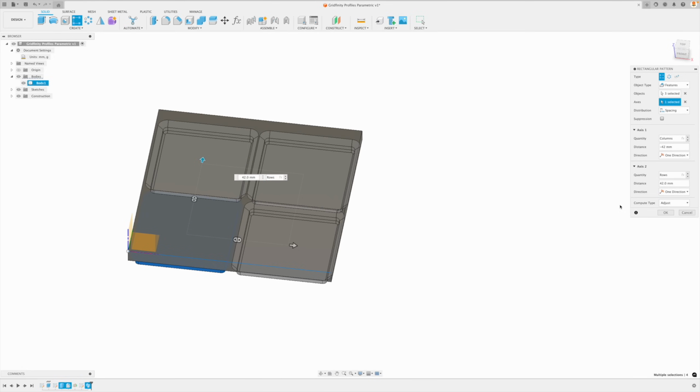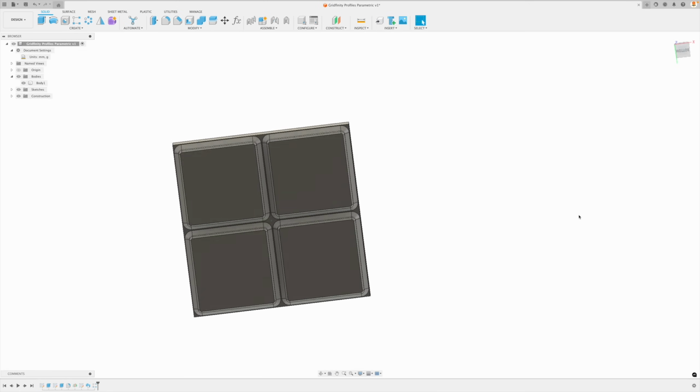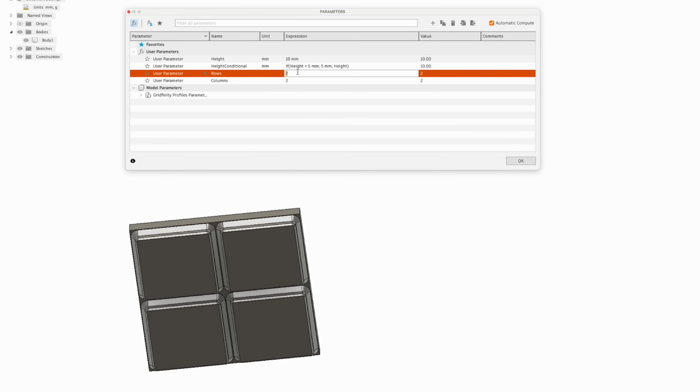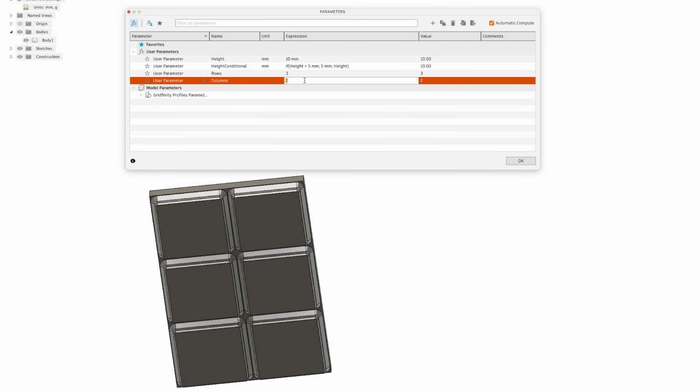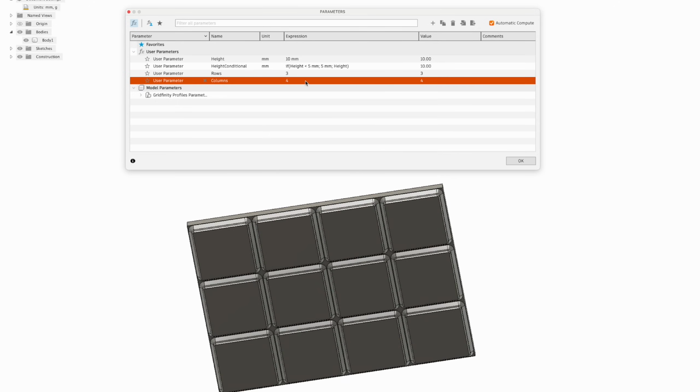And this will automatically combine it all, but we have to go to optimize. Let's go okay. And now we can see that these four are all updated, and this is dependent on our parameters here as well. So if we do three rows, there we have it. We go four columns, you can see everything is updated automatically.